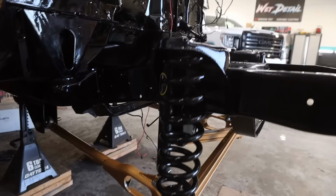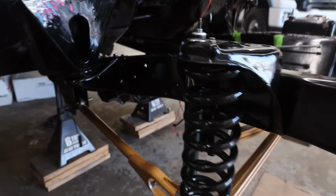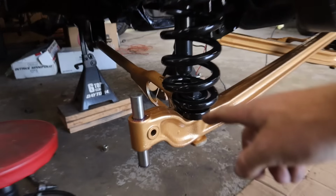Super rad. All the hardware and everything's all nice and new. Springs are new, everything's new. It looks super, super good. I'm very happy with that. So, next thing you can see, I slid the kingpin in. It does fit in the beam. Now I need to get it to fit in the spindle.